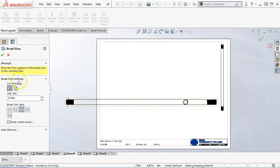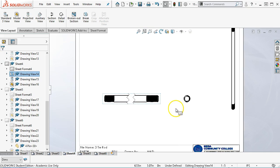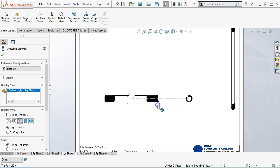Since this is long, we're going to have a cut direction, a vertical. What do we want it to look like? A straight cut, a curved cut, jagged zigzag, small zigzag, or the jagged. All right, gap size of 10 millimeters, 0.39. We're going to place the first gap, place the second gap, and then it's going to shorten that up to where we can actually do something with it.